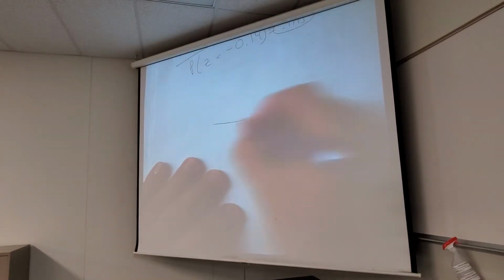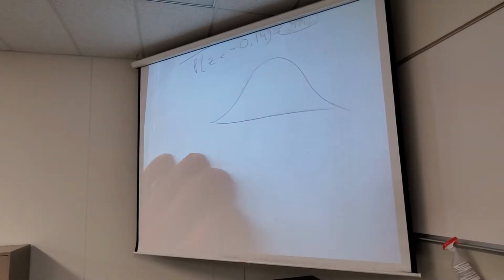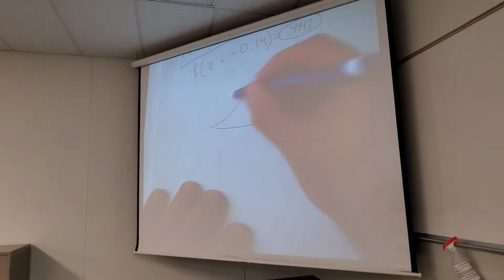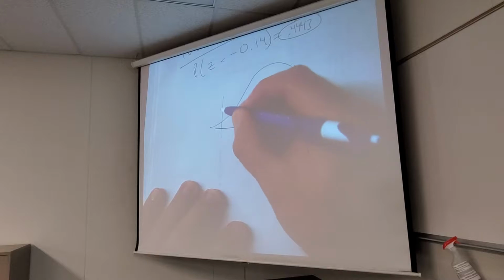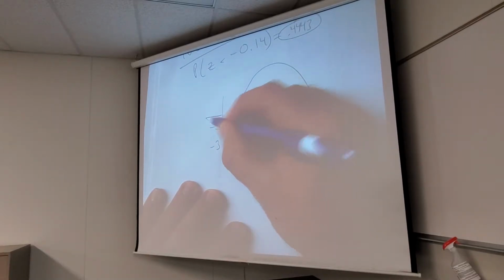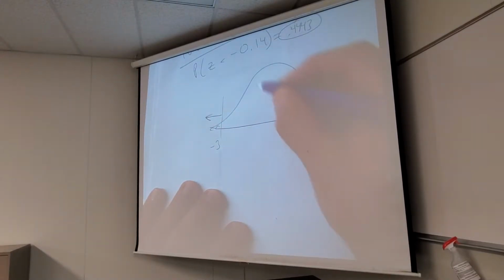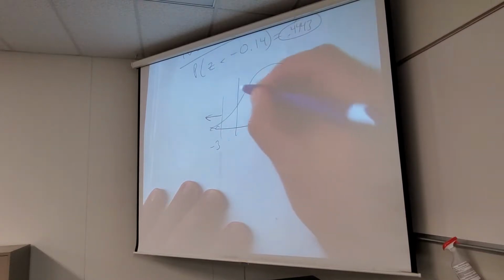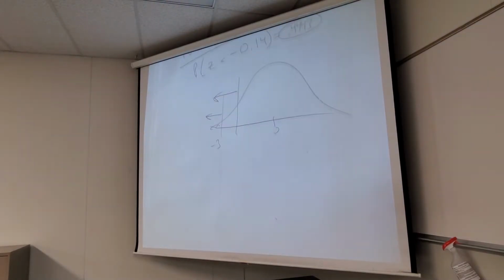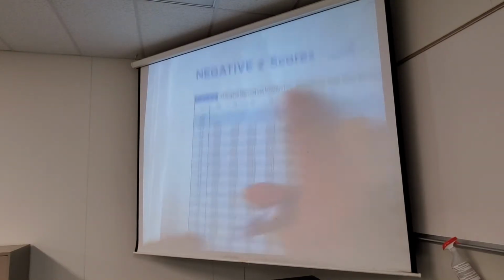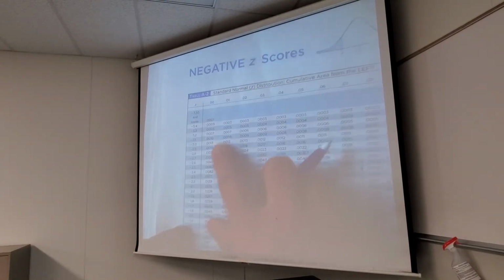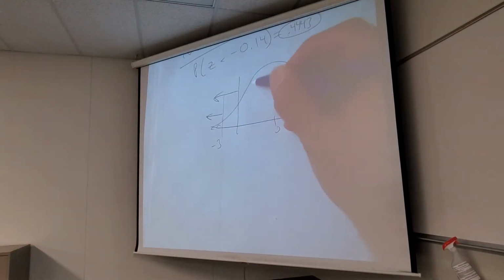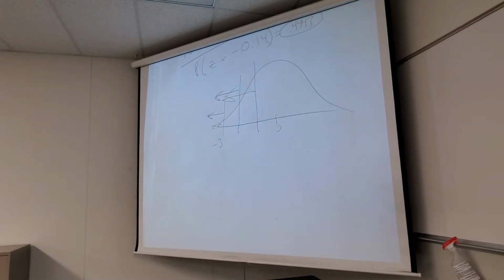If I have a chart that's supposed to tell me the area below a z-score, for something like negative 3, it should be a very small number. As I get closer and closer to 0, the number should get bigger and bigger. At negative 3 something, it's really tiny, a very small amount out there. As you get closer to 0, the area gets bigger. I keep getting more and more area below me. That's exactly what the chart shows me.